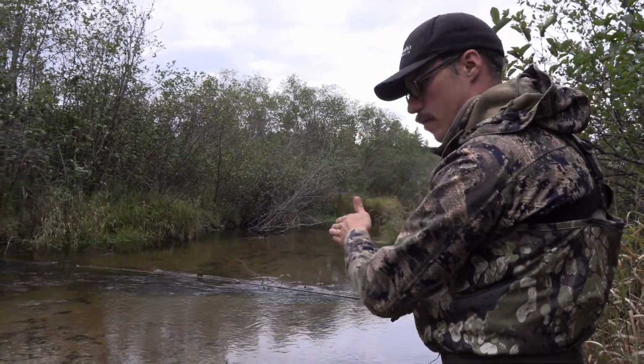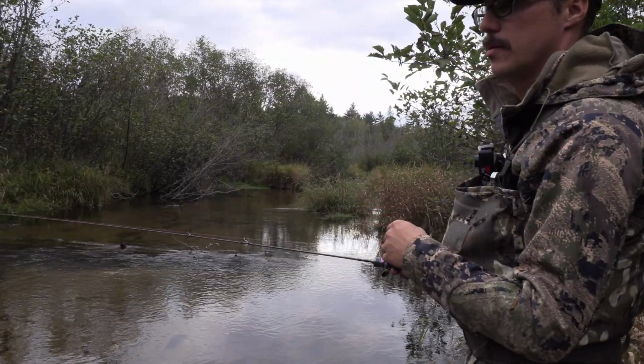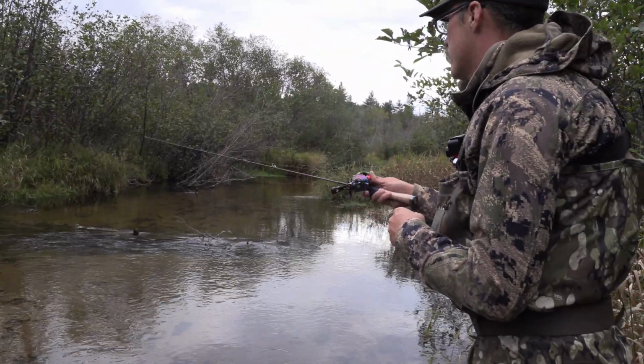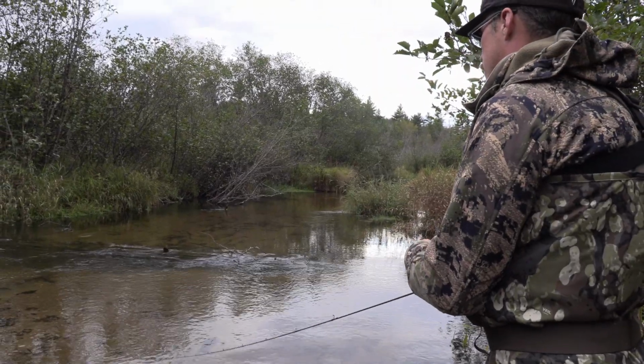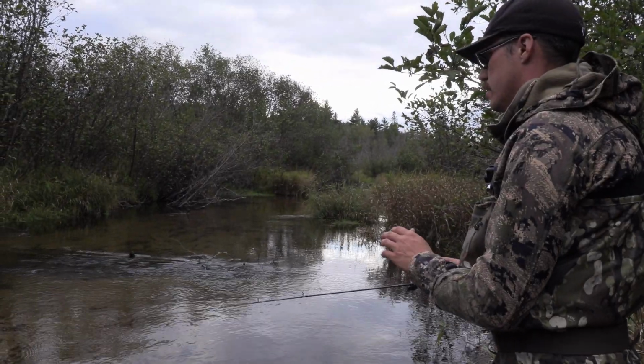Or if you let it sink right next to the log, it'll come down and you can flutter it a little bit before the current will take your line downstream. So it can be frustrating with the faster current to fish floating lures, but if you're able to control your line, it's really beneficial.